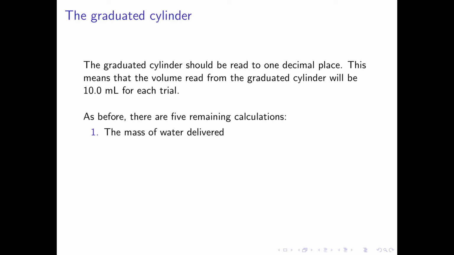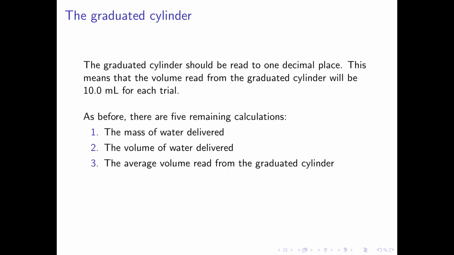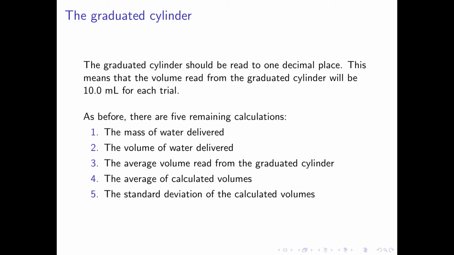First, we calculate the mass of the water delivered. Second, we calculate the volume of the water delivered. Third, we calculate the average volume read from the graduated cylinder. Fourth, we calculate the average of the calculated volumes delivered. And lastly, we calculate the standard deviation of the volumes delivered.